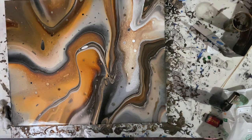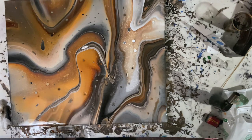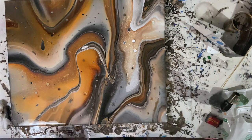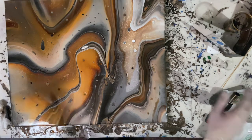Okay, so I'm going to give these just a few minutes to really go nice and plump. Then I'll move the paint around a bit and see if I can stretch them, but without ruining this composition, which is looking quite good. Okay, back in a few minutes.